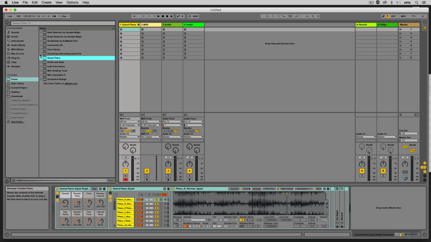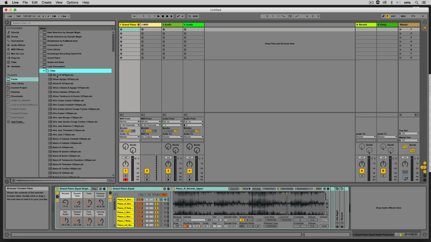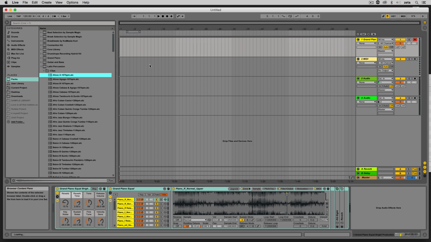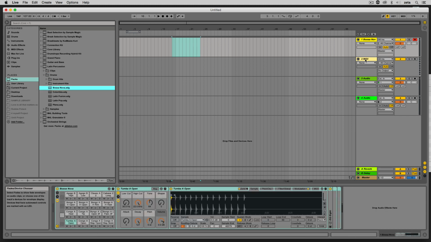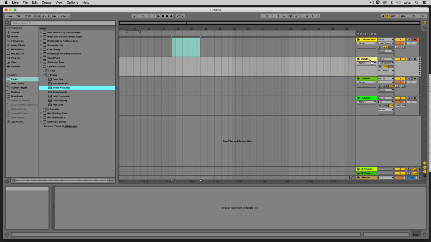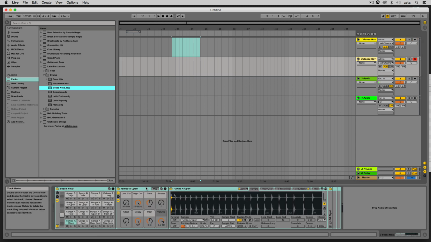For some of the other packs, they might be like the Latin percussion. You can either grab the clips, so I'm gonna hit tab and go over to the arrange view here. That's a clip that you can just drag onto a track, like a MIDI clip. They've got actual drum kits, you just double click on one of those. Let's say I've got that MIDI track, you can drag that onto a MIDI track as well. And that's an actual drum kit loaded up onto a drum rack.